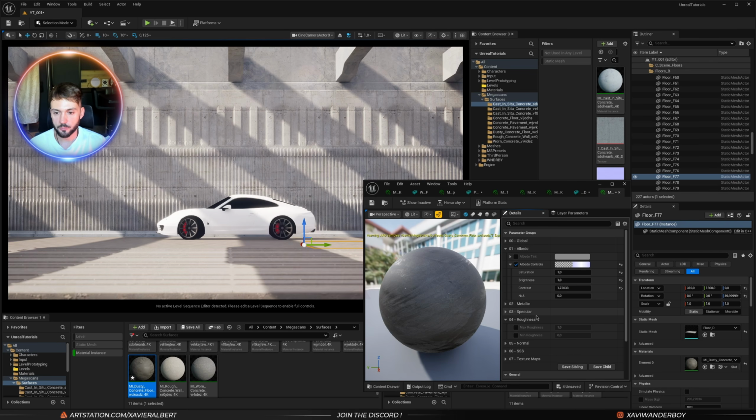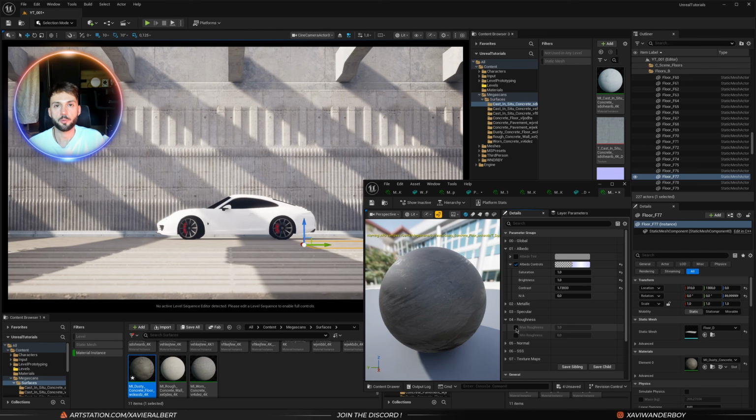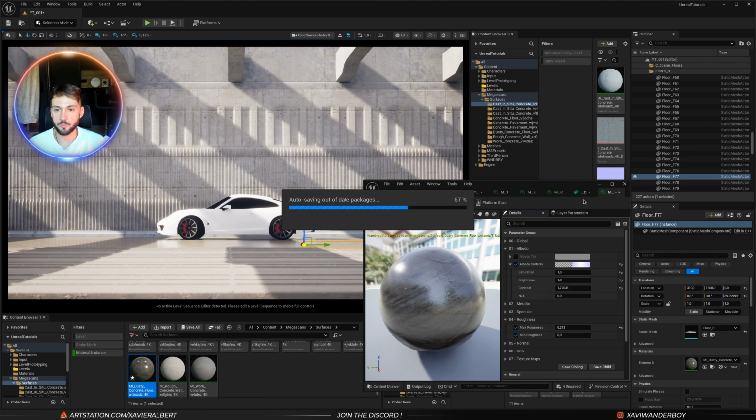We can try also to change the roughness. So basically guys, the roughness is the way the materials reflect light. So the more rough it is, the less it's gonna reflect. And the more polished it looks, the more it's gonna reflect like a mirror. So let's try max roughness to diminish it. Like this. I don't like it too much, it's really too smooth.